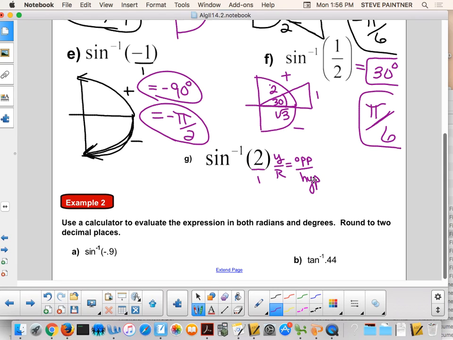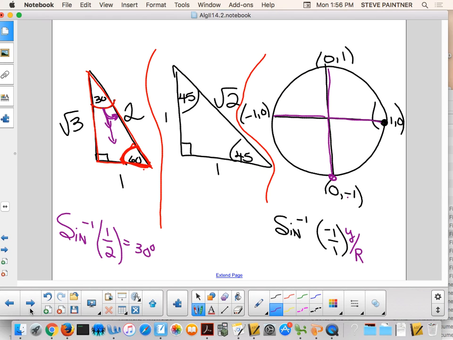Which one do you see? Well, it's 1, 2, right? Okay, 2 over 1 is what it is. Let's try that. I see a 1, I see a 2, guys. Okay, it's sine. What's sine of 30? Is 1 over 2 2? No. Okay, how about this one? Sine is what? Square root of 3 over 2, is that 2? Doesn't work.